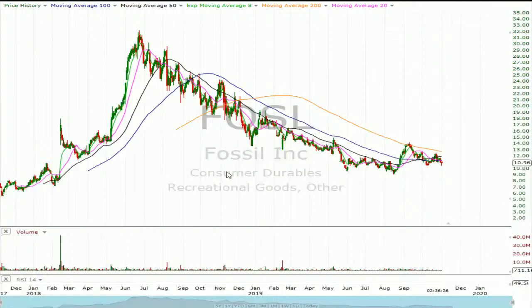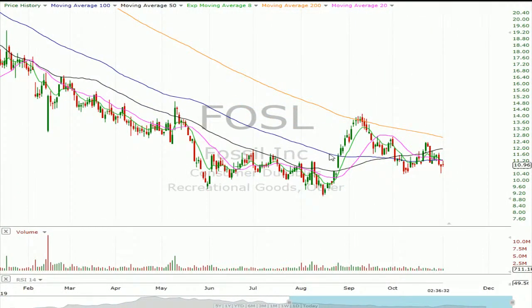Fossil — $1.75 is what's priced in. We didn't play it on earnings last quarter, but then it gave a really nice swing after. Options aren't bad from a pricing point of view, but it might be better to wait it out and see what they say. The chart doesn't really look great now — gave back a lot of those gains, so it's kind of back into this really long downtrend. So I'm more in wait-and-see mode on that.